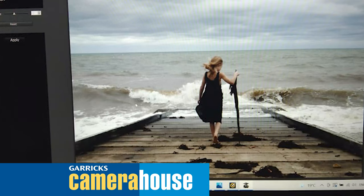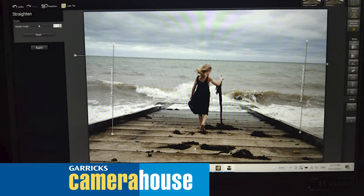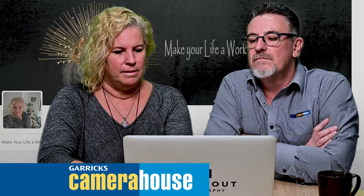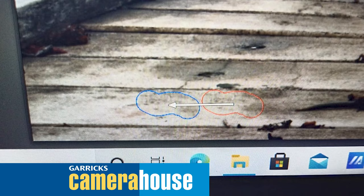We work on the base image. We look at it and go, that horizon looks crooked, so we need to straighten the horizon — a couple of tweaks. From there we go and look at what I call impurities on the images: anything like a piece of rubbish, a person in the way, or on this image there are white circles. I select those and place the selection onto another piece of the board, which just enhances it — basically cleaning them out.